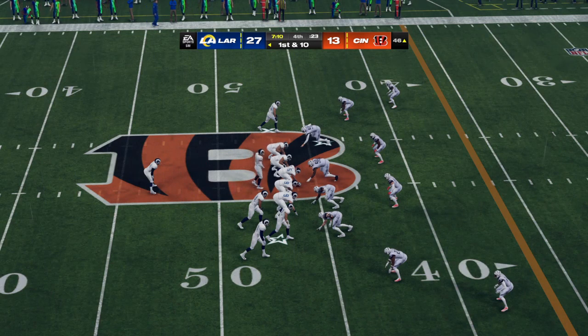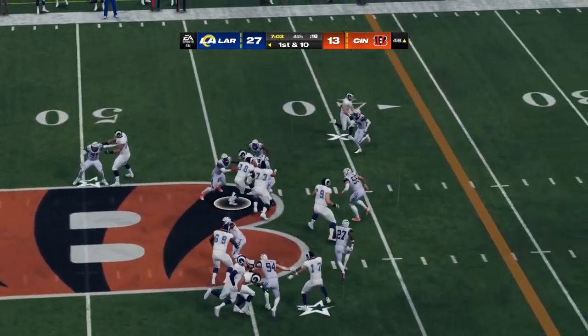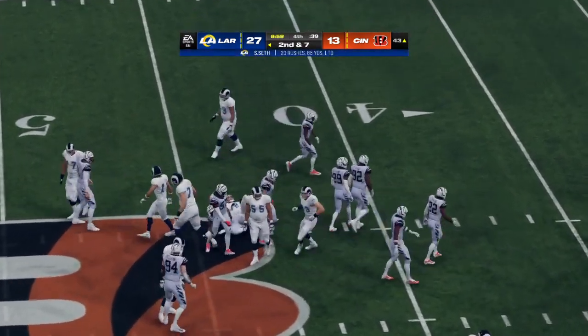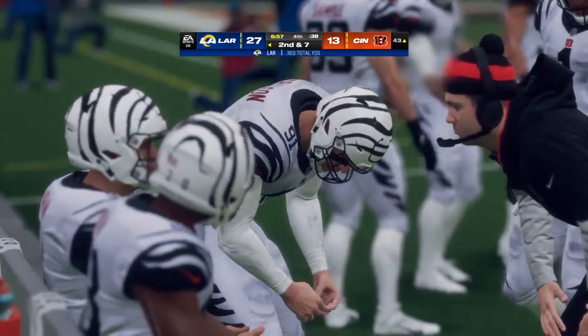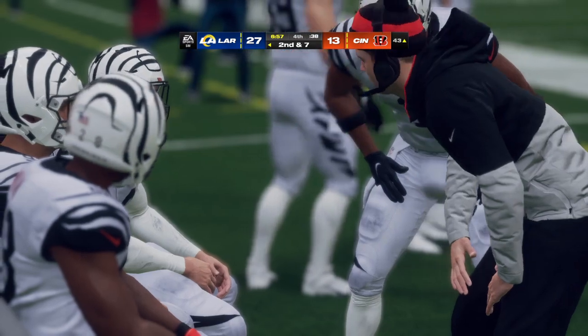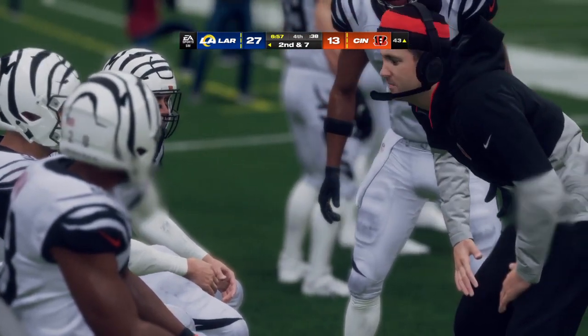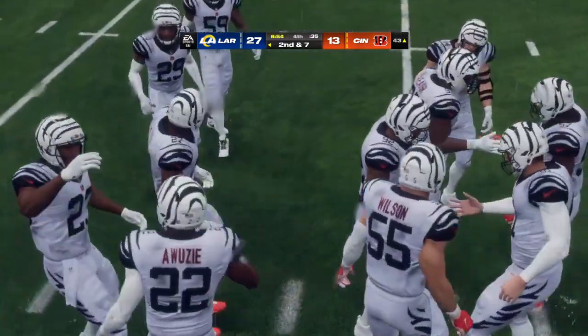So they'll come up in Bengals territory now with a 1st and 10 at the 46. And they'll give him another shot here on the ground. Knifes his way forward here, but just 3 yards on the play. 2nd down. Well, that's just a pile of bodies there, and that's when you kind of find out who's a tough guy, right? Who can stand up and make a play. It was only a 3-yard run, but for both sides, they had to walk away from that feeling like, okay, I can stand up when the going gets tough in here.